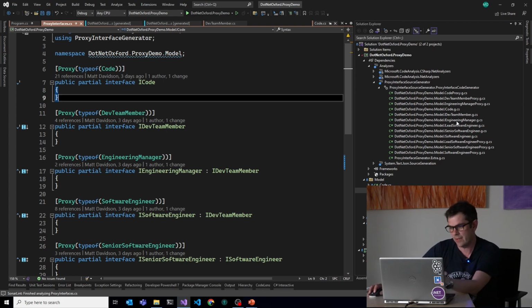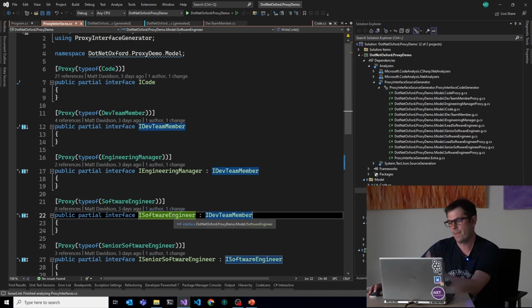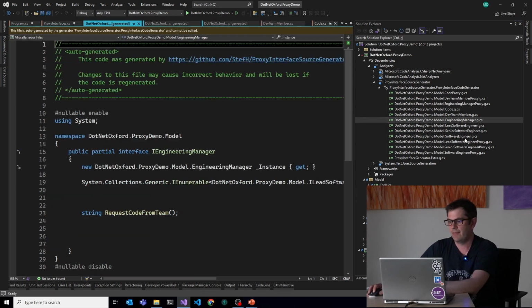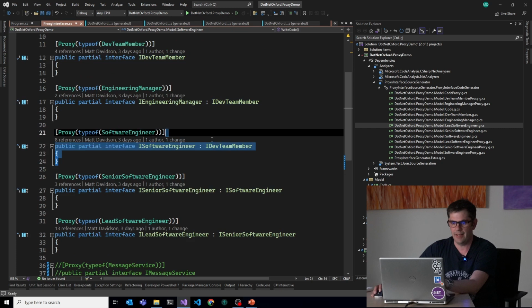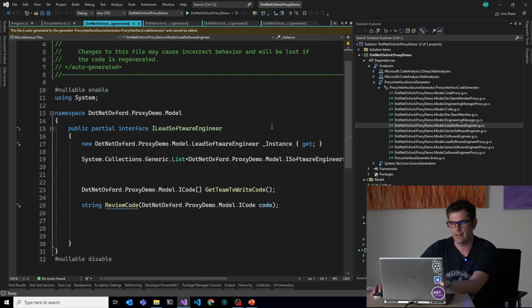Because I've specified an inheritance hierarchy through interfaces here, I can treat a software engineer as an IDevTeamMember and so on all the way down, and the proxies and the interfaces will respect that as well. So engineering manager is pretty straightforward. Lead software engineer, because it's partial, carries this definition with it, so you get this inheritance directly from here.